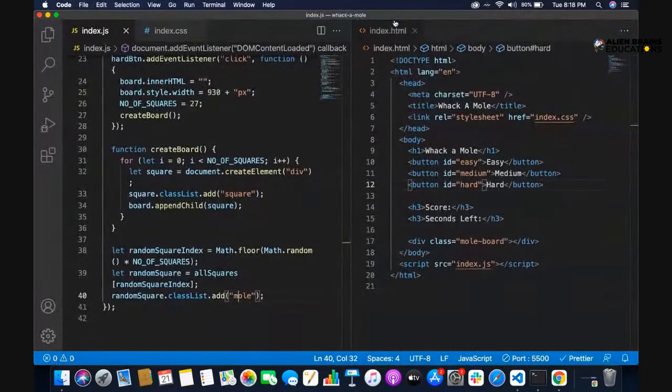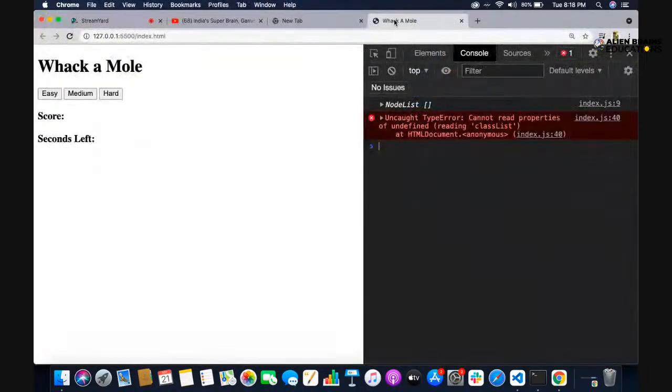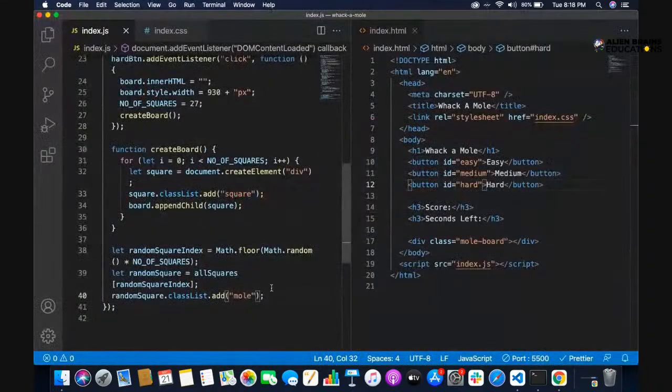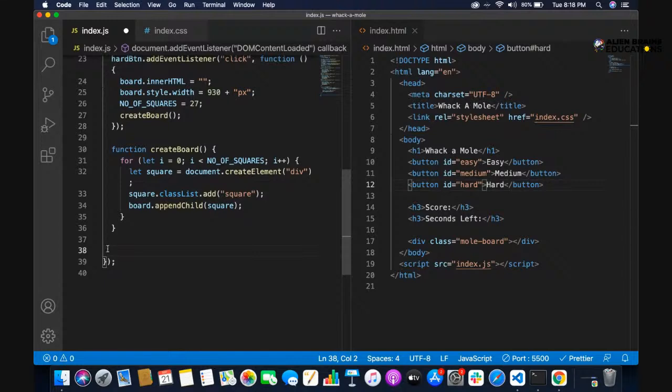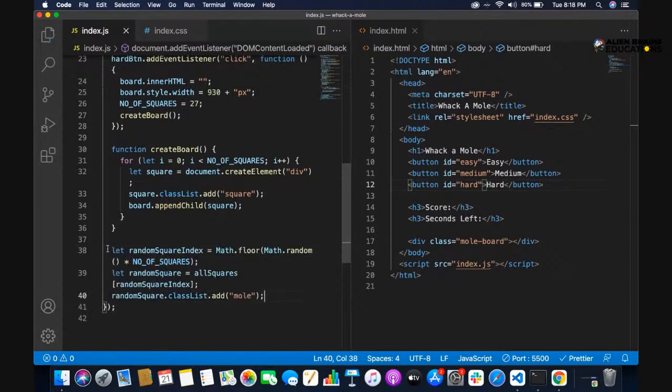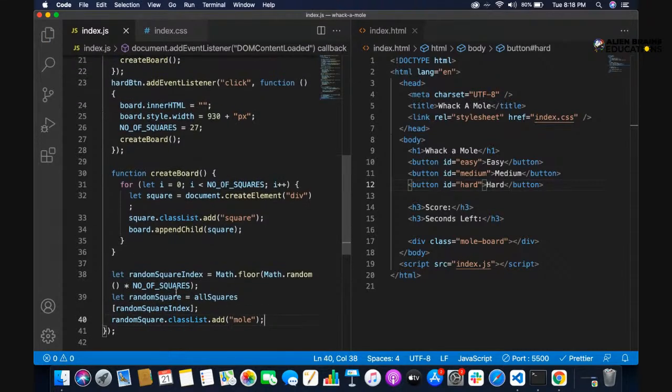So let's see what's happening. It's saying that cannot read properties of undefined reading classList. That's because this random square index, wherever I'm accessing it, is actually outside. So I need to access it somewhere better, like once my board has been created, then I should be accessing it. So let's first just skip it. And where will I be accessing this particular thing?